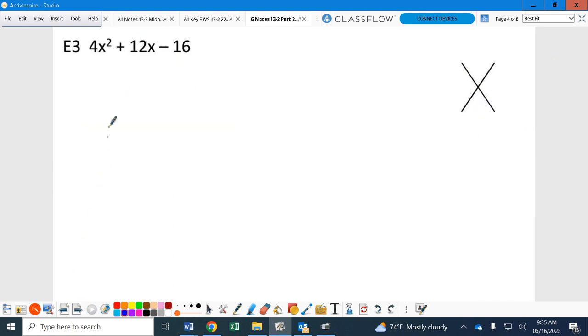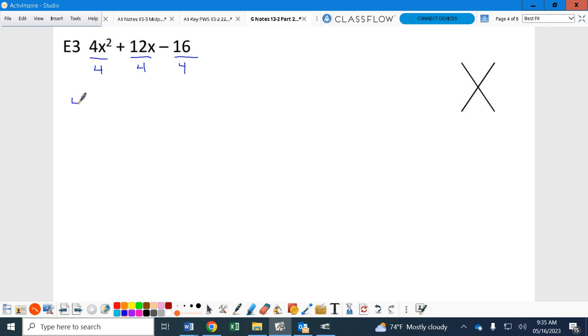Okay, guys, here we go. On this next one, there is something that's different about this problem than the other problems. Does anybody see what it is? You can factor out something at the beginning. What will go into 4, 12, and 16? 4. That 4 has to come out at the beginning. Guys, if you don't take it out at the beginning, it messes up your answer. So it really needs to be done first. The GCF must come out first.